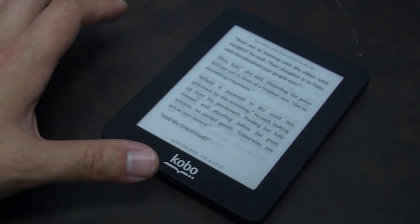If you're interested in reading non-DRM material such as EPUB, this would be a good reader for you. If you're interested in subscribing to newspapers or magazines, you can actually try them on your Kobo Mini for 14 days free before you buy. And just like the Kindle readers, you can download the software for your Kobo on your Android and your iOS devices and even your desktop. So you don't even have to have your Kobo Mini with you to read your books.